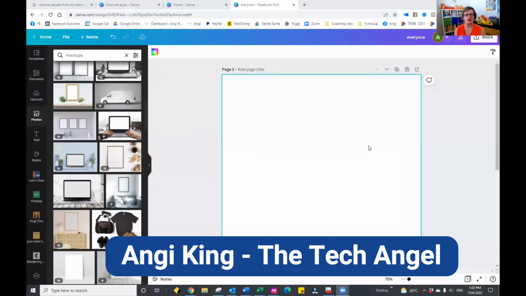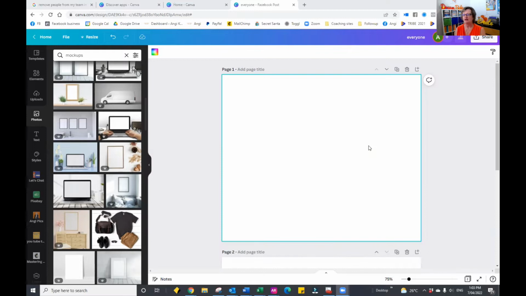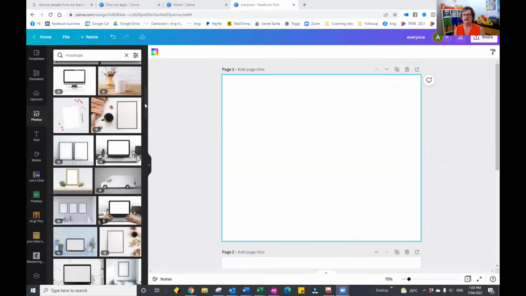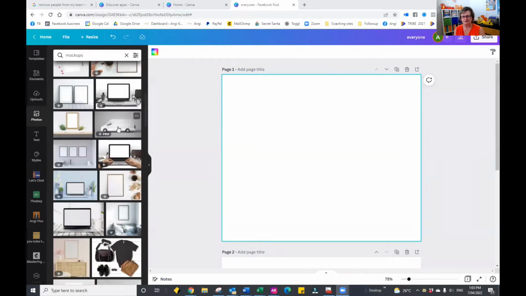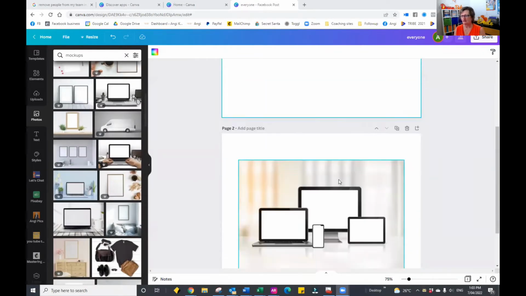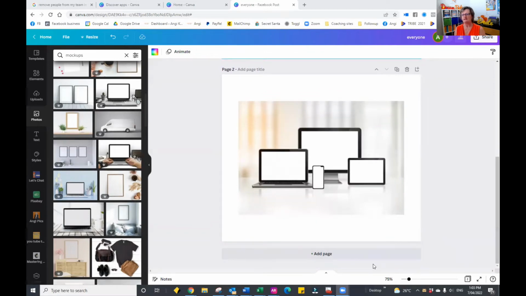You'll notice that I'm in Canva and I have a Facebook post that I've created. That's what the size of it is. What I'd like to do is create a mock-up. A mock-up is where you have a blank slate. Over on the left, there are a number of mock-ups. I just typed in the word mock-ups and you'll see you can have things like cups, pictures on walls, an array of things. There's a car. There's even, and I've just got it on the second page, if you've got the paid versions, then you can start doing mock-ups yourself of multiple things if you're running courses or doing online work.